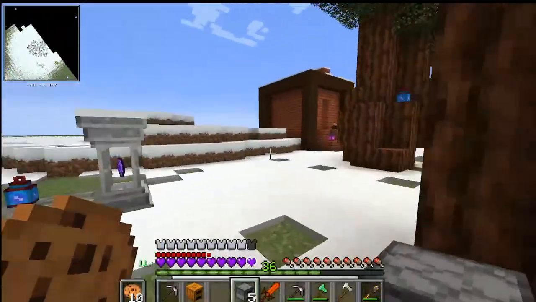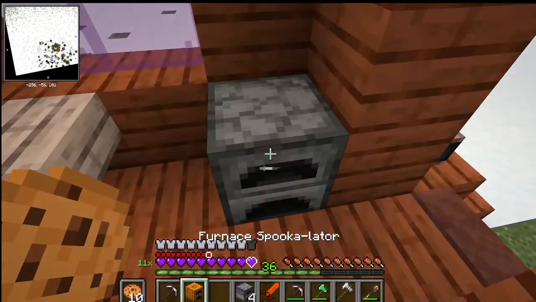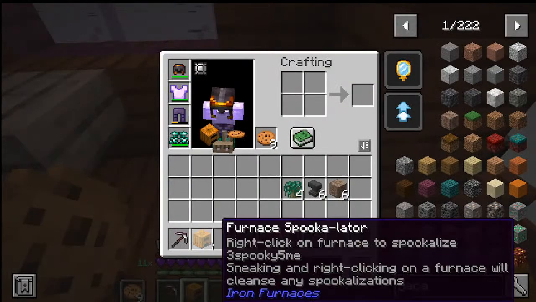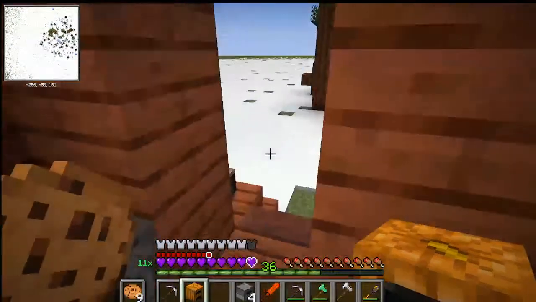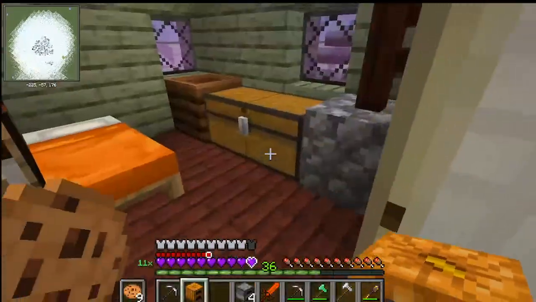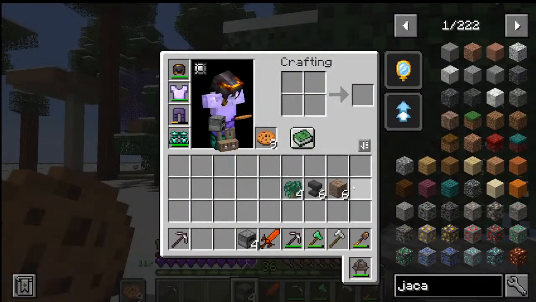Let's go into this place. Give it a furnace. And make it spooky. Right, okay. Right click on a furnace to spookalize it. Right, okay. Clearly not the case. That being said, we've got 4 furnaces now, and we should probably just start putting them in places.